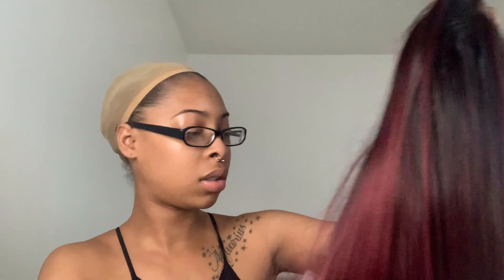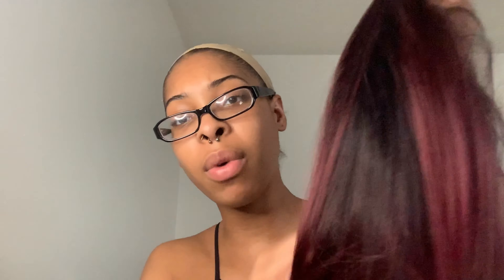Let's open this up and see what we're working with. I like this, this is nice. I'm rubbing my fingers through it. It has little baby hairs in the front, so that's nice. This is a lace synthetic wig. It's free parts, so I believe I can pretty much flip it anywhere — so that's nice.